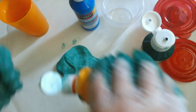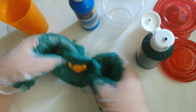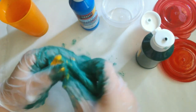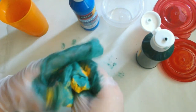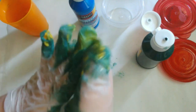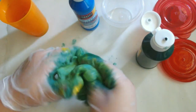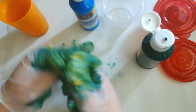I think I'm just gonna add a little bit of yellow. See if that helps to brighten it up a bit. I don't know. I'm just trying stuff now at this point. Let's see how that mixes, if it does indeed mix. Okay, well, that's doing something. It's changing the color of the green, for sure. It's doing something, making it less of a blue-green, I suppose.